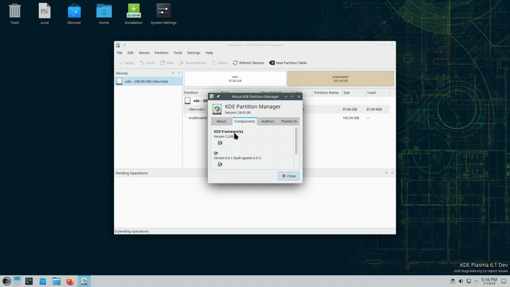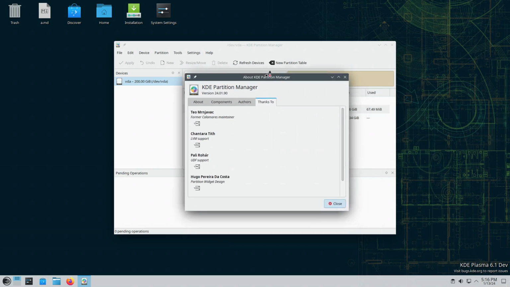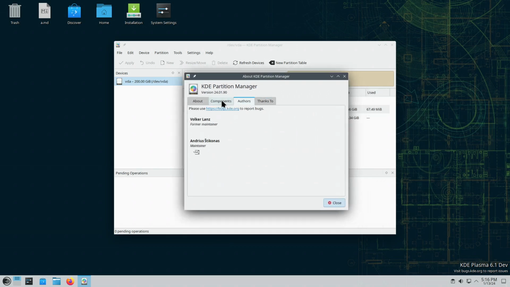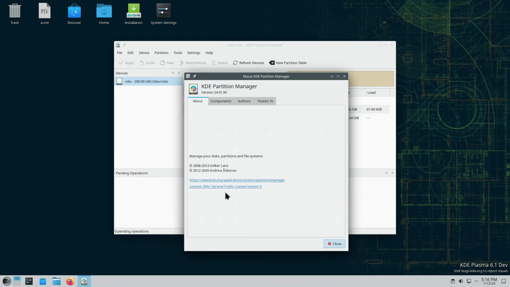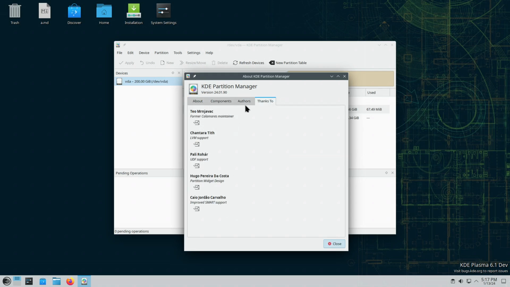And it's using Qt 6. I do not like the fact that the text is centered at the middle of the height. So it should be on the top of the page, as is on the rest of the tabs.